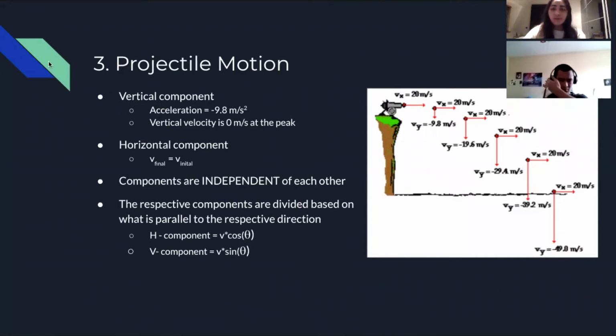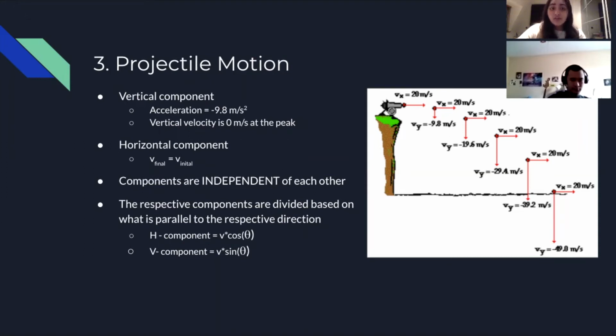And the next topic that we're going to be talking about is projectile motion. It's really similar to solve these types of problems as it was with the kinematics that Mark was talking about. The main idea to understand is the difference between the vertical component and the horizontal component. When we look at the vertical component, it's important to recognize that the acceleration will be a constant negative 9.8 meters per second squared, which is the acceleration due to gravity on Earth. And again, remember, this is the number used when we're on Earth.